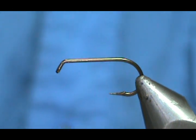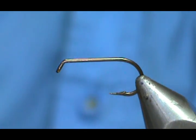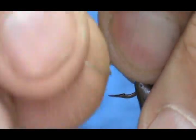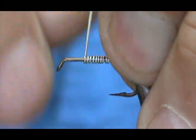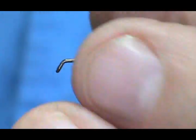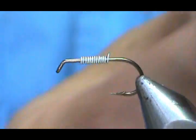The hook I have in the vise is a large hook, a size 10. This is a soft hackle fly, and we're going to put a little bit of 15 thousandths lead-free wire on there, just to help it get through the water so it doesn't float — just 10 or 12 wraps. You could use 10 thousandths depending on the different sizes of weight you put on there, which will let us fish it deeper or shallower in the water column.